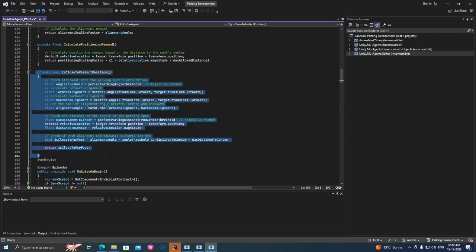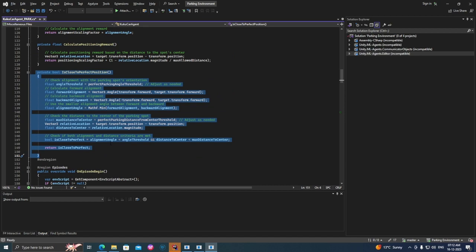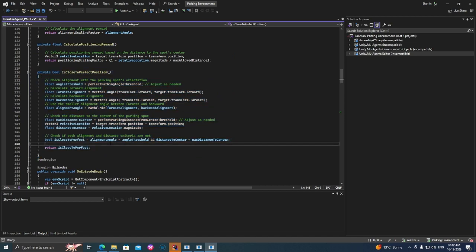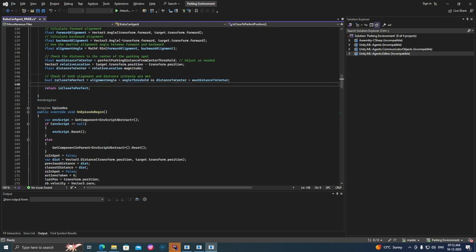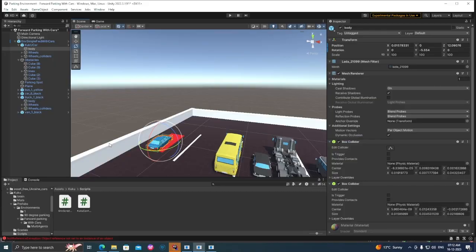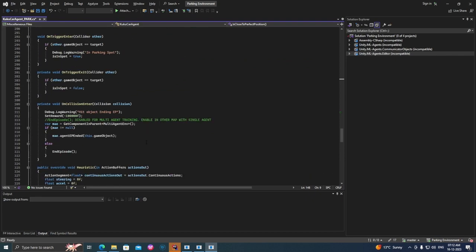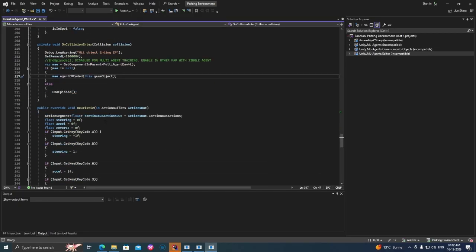So when it returns true, we are basically going to be ending the episode by rewarding the agent hugely because it was able to park almost perfectly, and that's gonna keep on encouraging the agent to try and park as perfectly as possible. Yeah, so that's how this agent script works. And then we have some on collision enter function setup that's going to be penalizing the agent whenever it hits a wall or an obstacle. Yeah, so that's it.